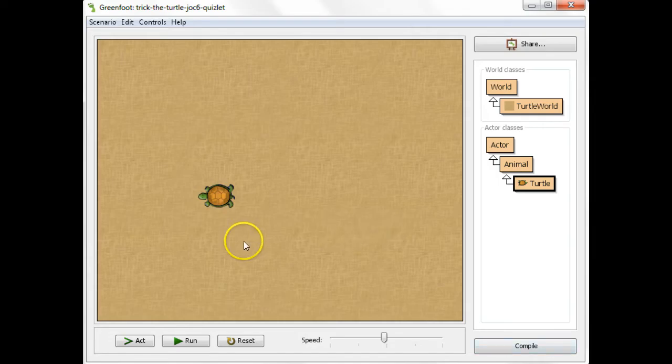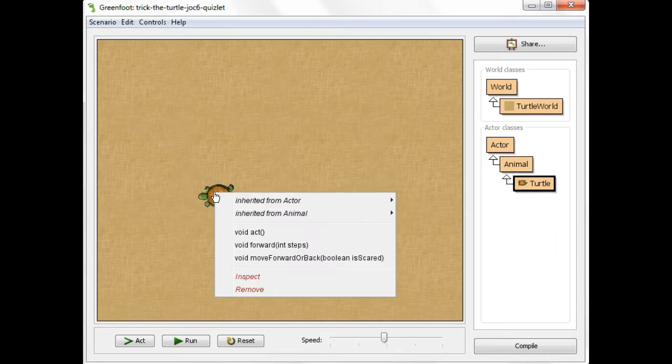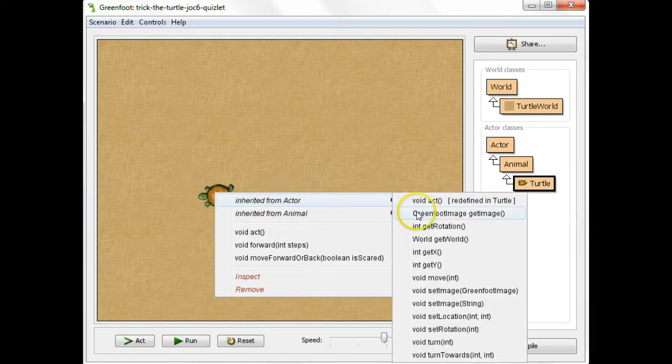If we right click on the turtle here, we can see that the turn method is inherited from Actor. And if we go down here, we see it's a void return type. Remember that methods with a void return type are the ones that are like commands.